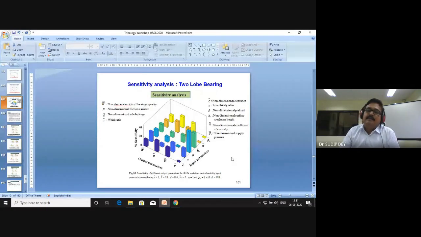We have to initialize the variability, and based on that, see how much it influences the output, how much variability there will be in the output quantity of interest, say the load bearing capacity here, W bar. Now there will be two analyses. One is when only the roughness parameter is varying, and we see the variation in the load bearing capacity. The other is when all the parameters are varying simultaneously, each with its own bound of variability, and we see the variability in the load bearing capacity. That we need to map.